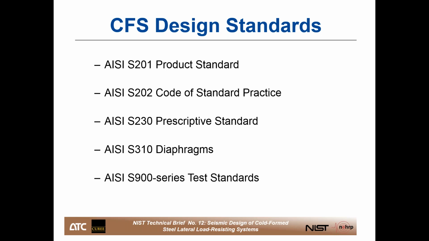And test standards for a variety of members and assemblies are provided in the S900 series standards. And these and other standards are available for free download at cfsei.org. I would like to note that the printed version of this presentation had an error in that. It was based on where they used to be available. So if you've got your printed version handy, you might cross out the AISIstandards.org and write in cfsei.org.